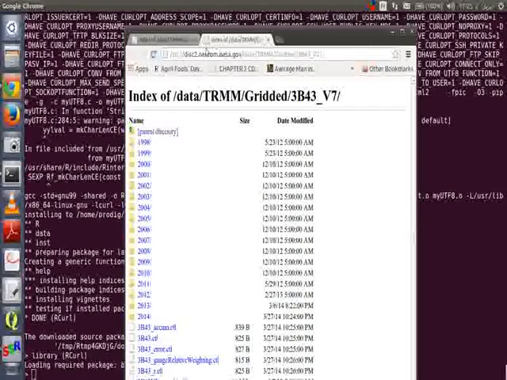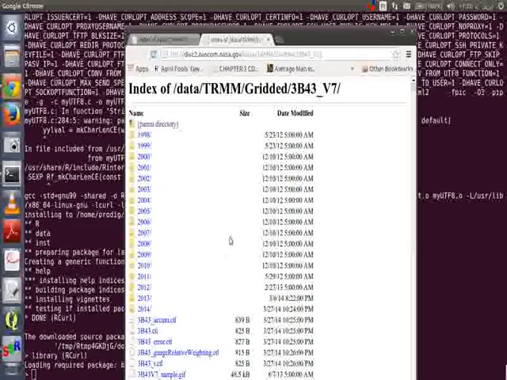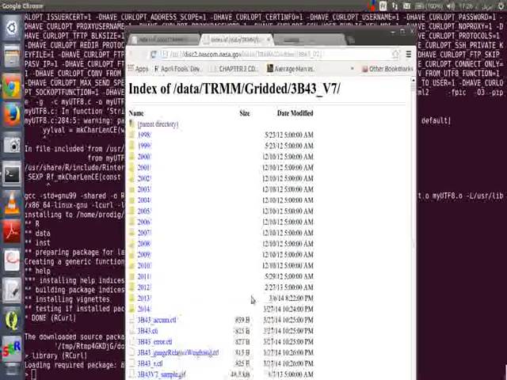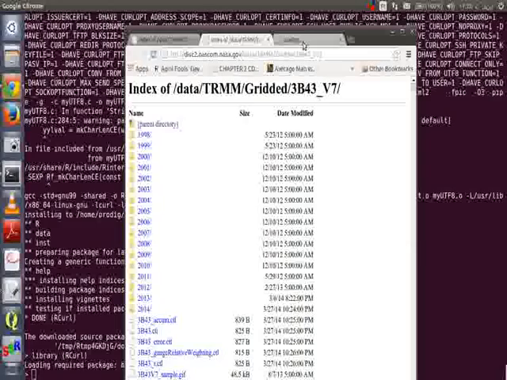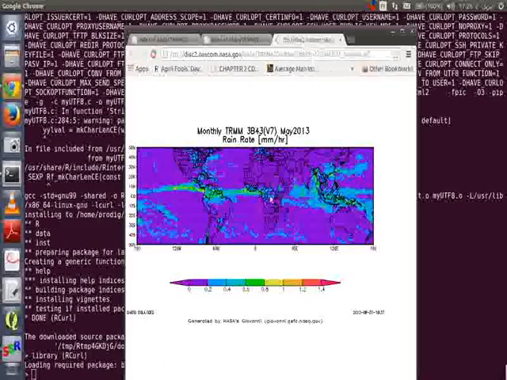If you get into the directory, that's 3B43 version 7, you see 1998 to 2014. There are obviously some samples available. If you would like to have a look at how they look, you can pretty much open that sample in your browser, considering you've got better internet than the one that I've got. And this is how it goes. There's rainfall which is nil, and there's rainfall which is high.